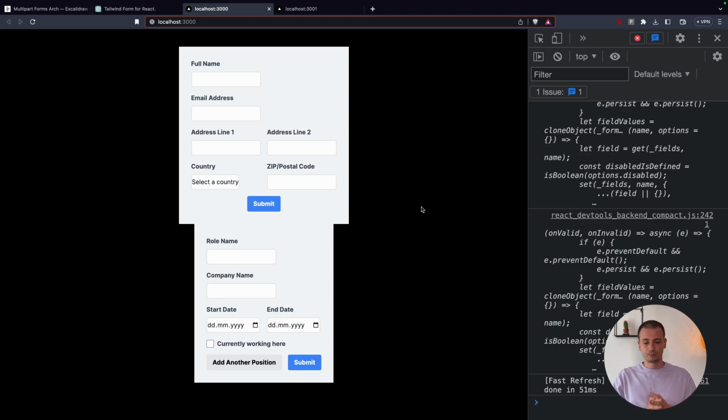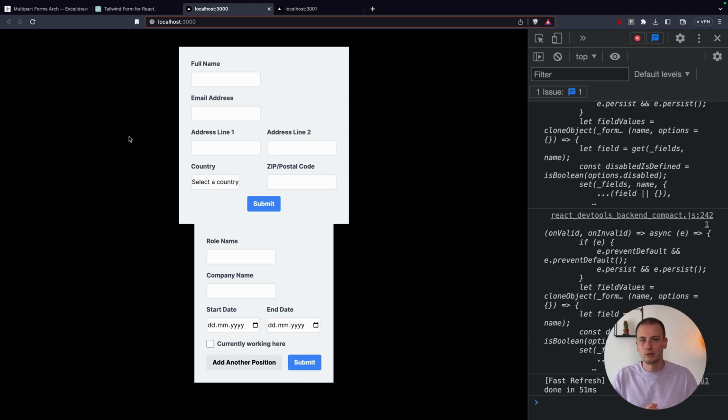gonna tackle this. So we want users to first fill in the first form, the first part of the multi-part form, and instead of having the submit button, they're probably going to have a next or go to the next phase of the submission process, and then they will be able to use the second area, the second form, the second page of the form, however you want to call it. And when they're done there, only after we would say, okay, thank you, there's nothing else we need from you.